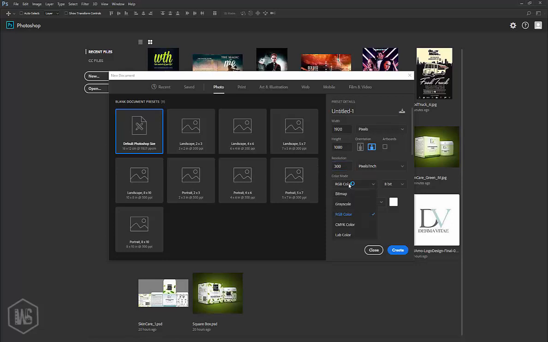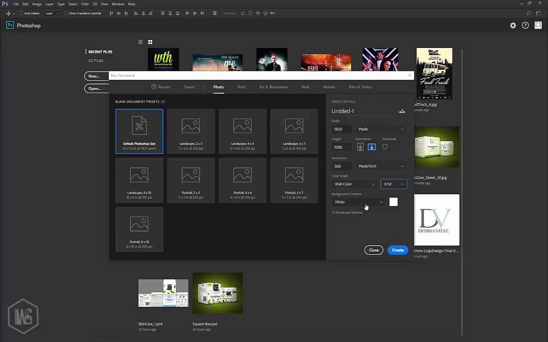In the color mode, if you are going to print that file, you're going to use CMYK color. Let's suppose you are going to create a hardbook cover, so you will use CMYK color. But if you are going to design something which will be digital and not for print use, you will use RGB color. Here's 8-bit, 16-bit and 32-bit. What are these things? It means how many bits it needs to process the image, to process your file. We will use 8-bit because if you increase it, you will get a good result, but it will need more processing from your system. If your workstation is strong, you can use 16-bit, and it also increases the size of the file, but I'm going to use 8-bit.